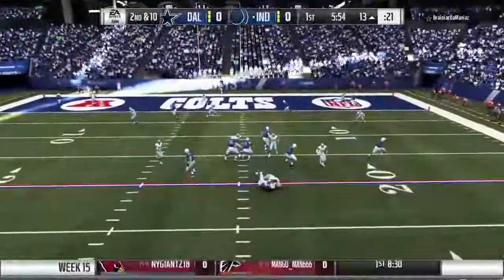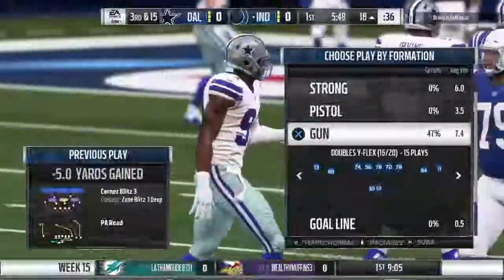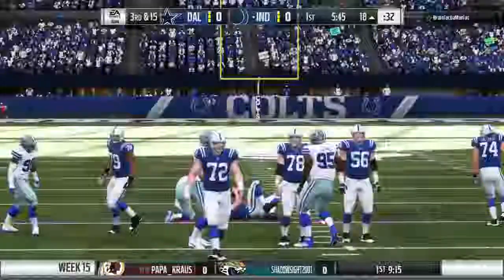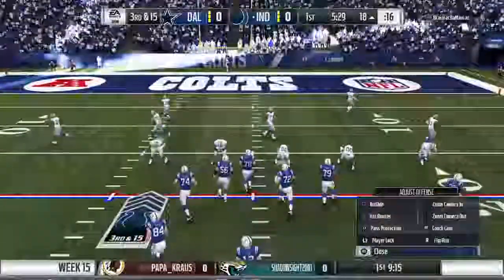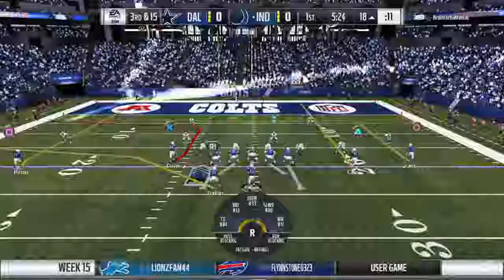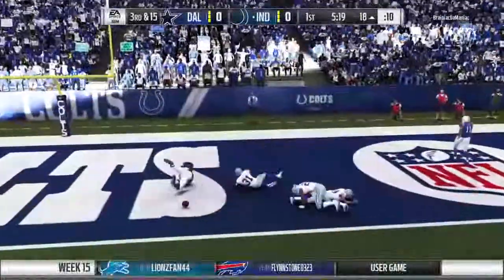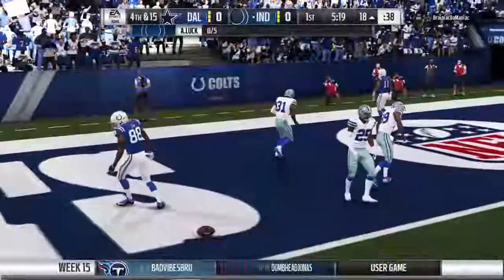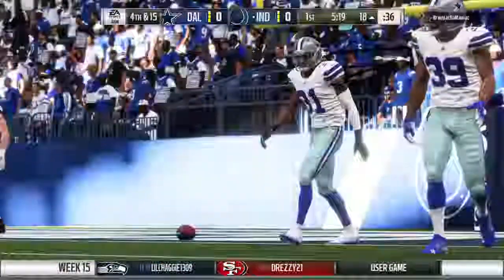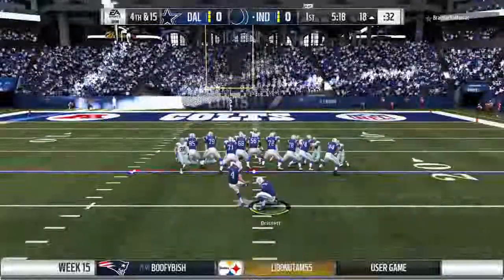Off of play action. Luck. And the Cowboys pressure gets there this time for the sack. Randy Gregory in there to get him for sack number 9 now on the year. Luck and the Colts looking for something big here after the sack. This is 3rd and long. From the gun, here's Luck. No! That's so dumb! Incomplete. That's a good job there creating the contact to force the incompletion. And now, since it's fourth down, that should set up a field goal situation. And a nice sigh of relief defensively to be able to hold them to 3.